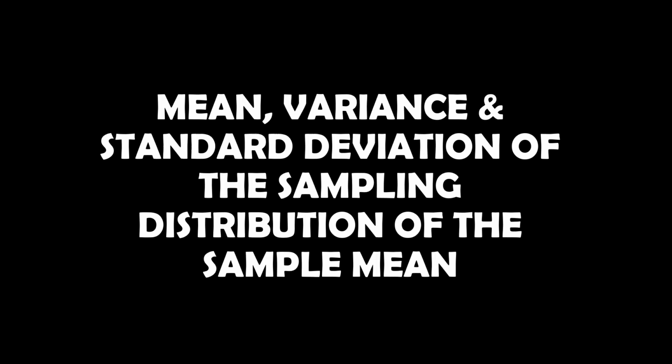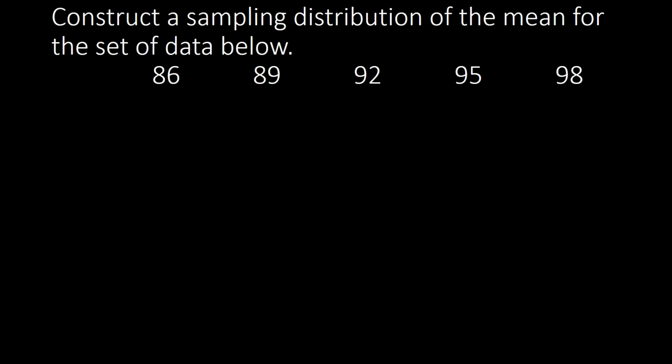Join me for another discussion, and this time we'll be continuing our discussion pertaining to the sampling distribution, in which right now we will be discussing the mean, variance, and standard deviation of the sampling distribution of the sample mean. So I hope you still recall how to get the sample mean of the sampling distribution and how to construct your sampling distribution of the sample mean. If not, kindly look for the link on my video on how to construct the sampling distribution of the sample mean. Anyways, let's move on to what we are tasked for today.